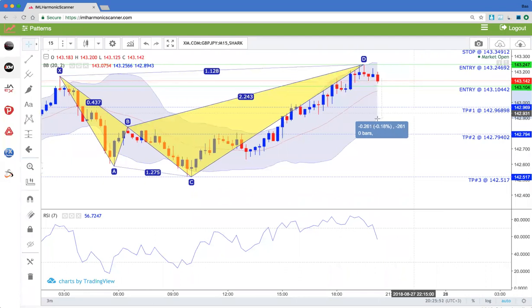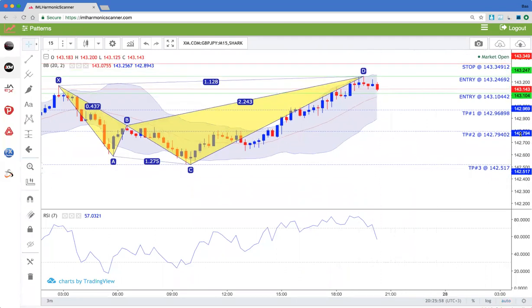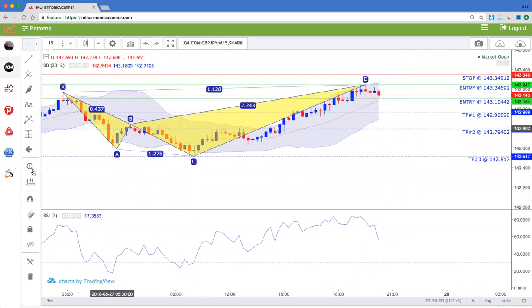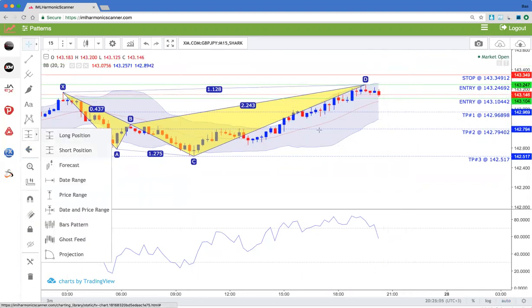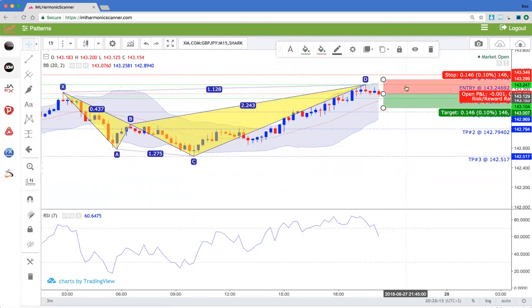So what would be my stop loss? So my stop loss actually would be never more than 2 to 1. So in this case, I would put a trade and I would put a short position. It's a sell because the pattern ends on the top and the take profits are lower. So this is a sell. I will put it at the current price. I will go for this level as a target.